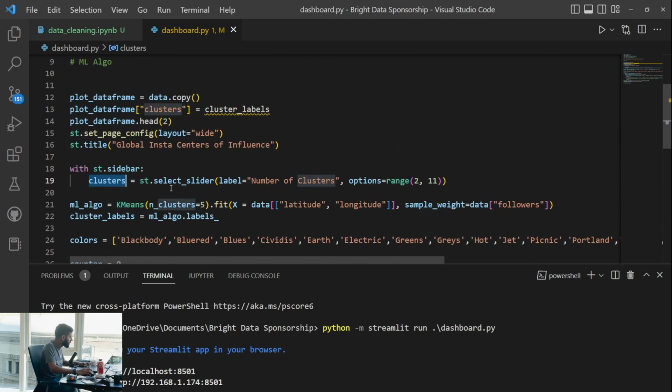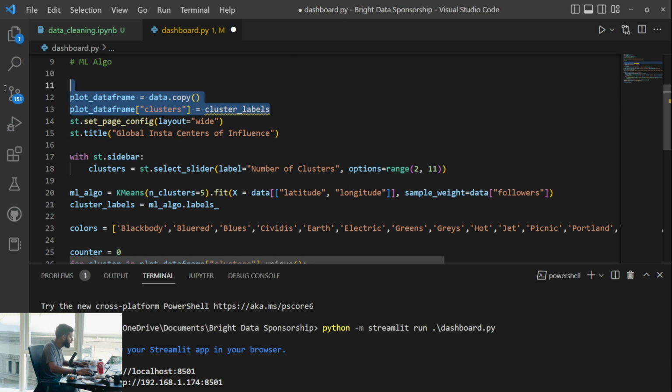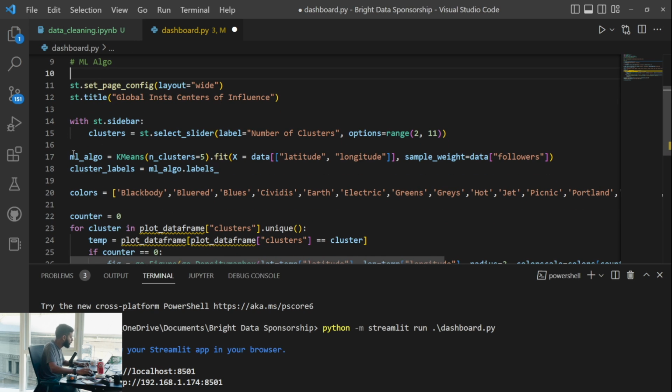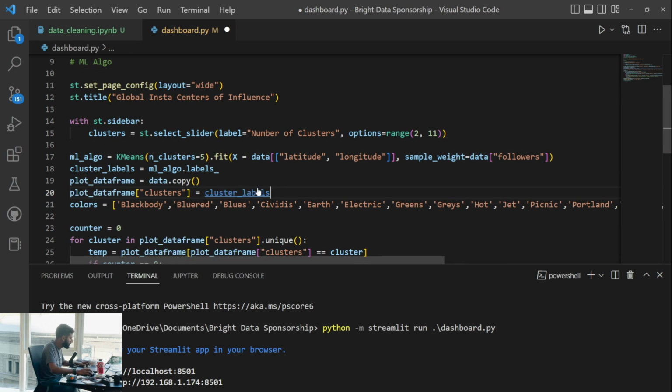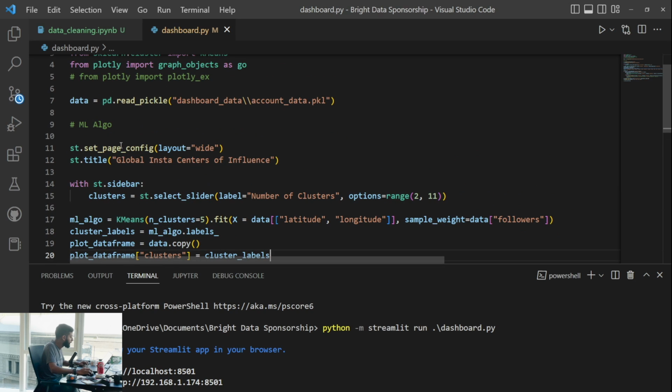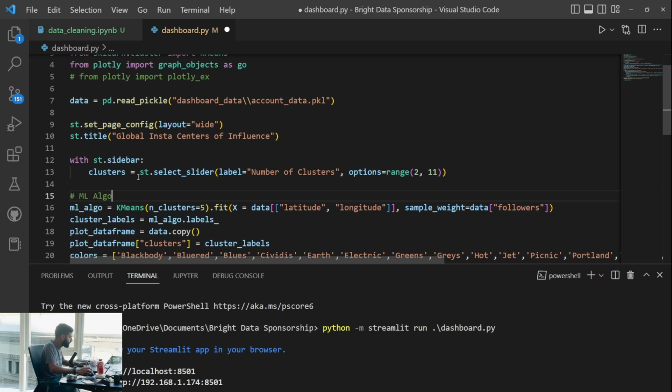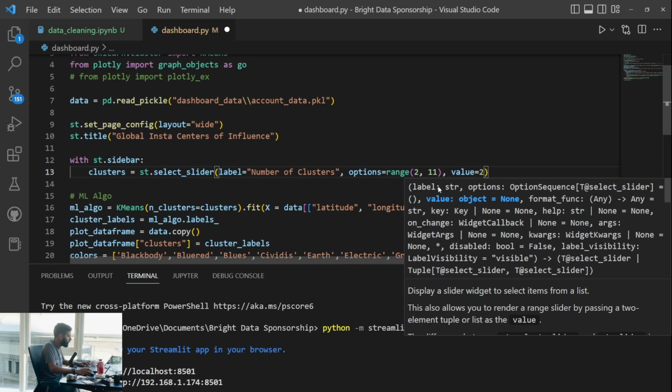I don't think so. It doesn't look like I did. Also, it looks like I am referencing cluster labels before I actually have cluster labels. I need to put that over there. And then probably paste this as well down here. And then n clusters, that's going to equal this. And then let's say the value equals 2 by default.